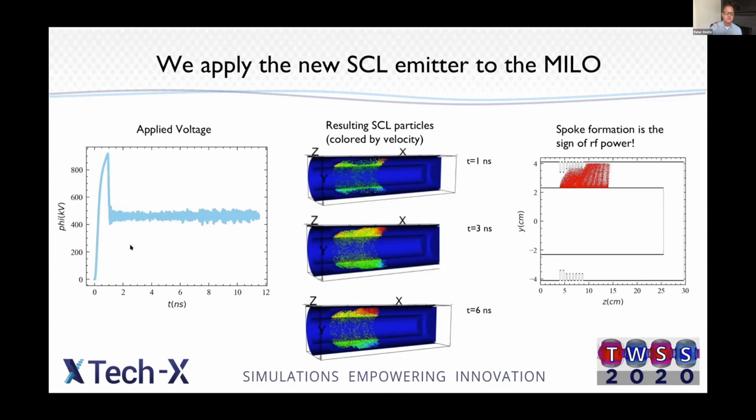The applied voltage is over here in light blue. The y-axis is kilovolts, so we're at about 500, not quite, I think we ended up at 480. The time now is not normalized, it's in actual units, nanoseconds. In the pulsed power world, that's the typical unit. If you get 100 nanoseconds out of something in the pulsed power world, you're doing well. In the middle plots, you're looking at the electrons, and they're colored by their velocity. So red is high velocity and green is low velocity.